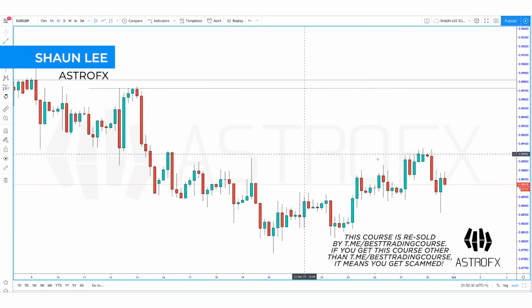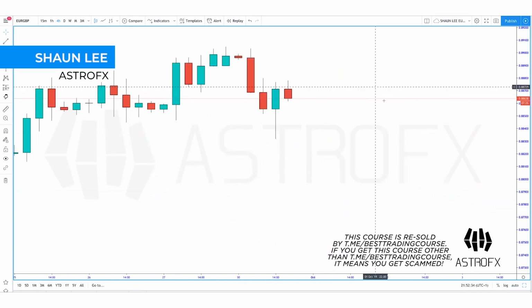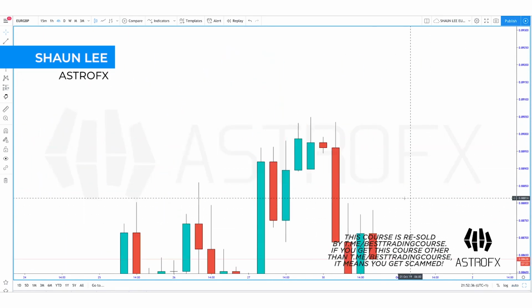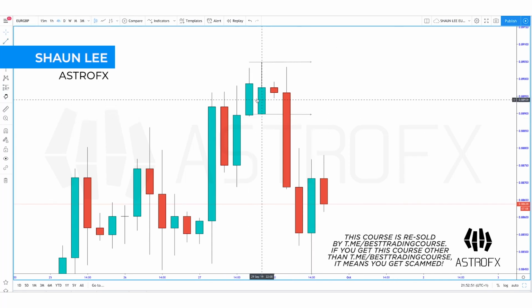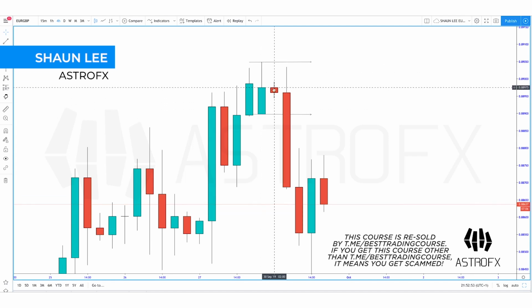So the inside bar formation, I can find, there's one here. I will be doing more videos on that and highlighting more inside bar setups. It takes 2 candles, so we have the top candle, you can see the wick at the top there, and then you can see the body. Obviously most candles will have a wick, but the body is fine. So you have this candle, this is the first one, the second one is inside.